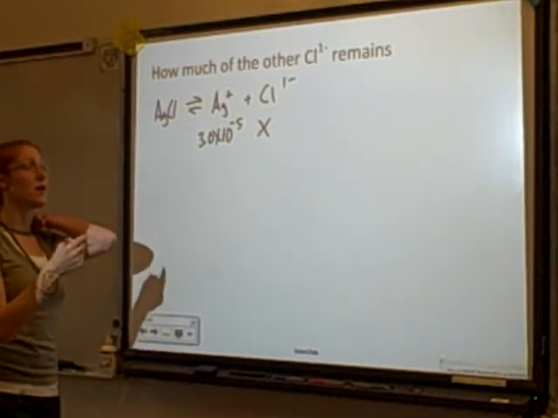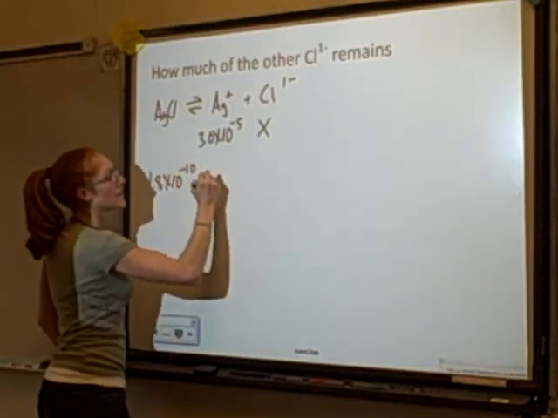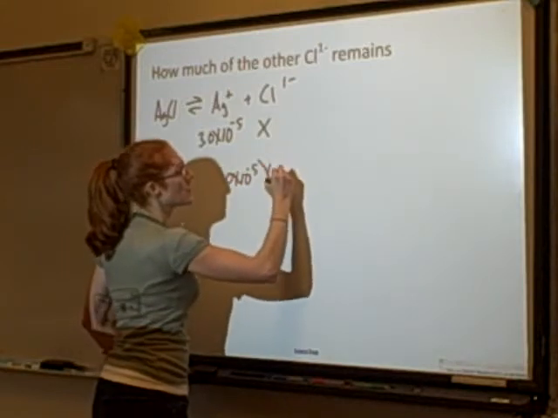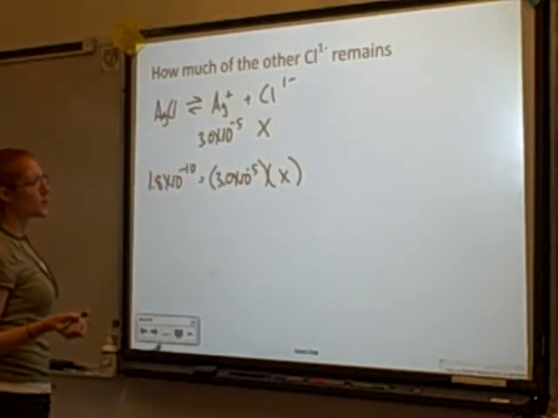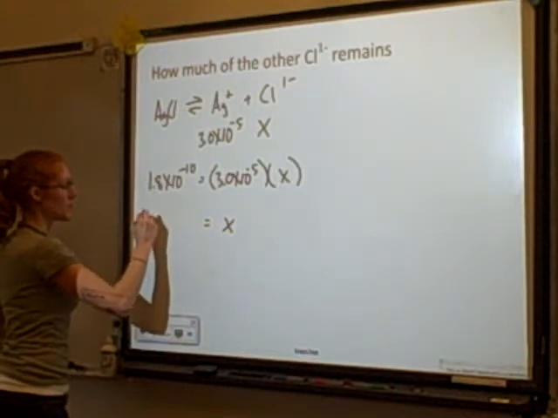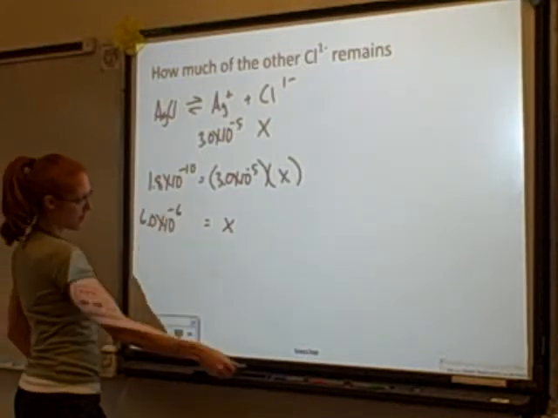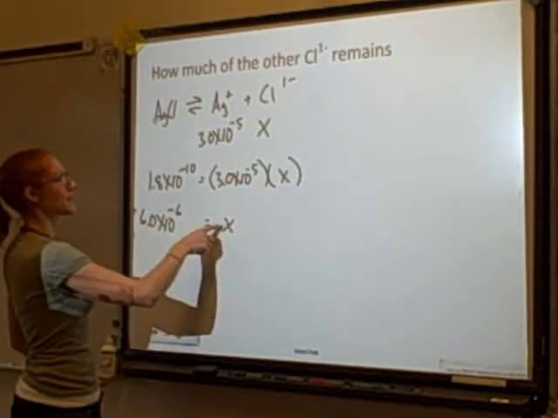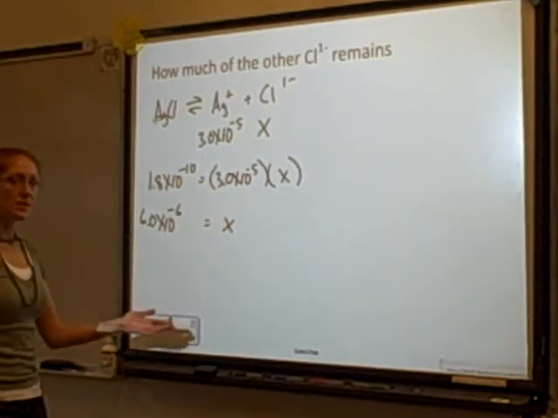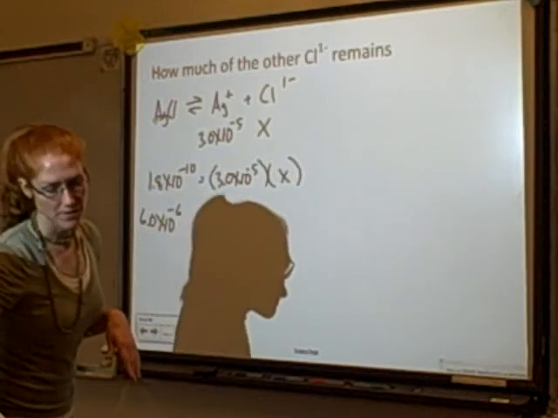And the question is, how much chloride is going to be left at that point? So I know that anything beyond their Ksp amount is going to precipitate. So Ksp was 1.8 times 10 to the negative 10th. It's equal to these at their being saturated, 3.0 times 10 to the negative 5th, times how much chloride could be left. Okay, so I will divide both sides by 3.0 times 10 to the negative 5th, and I'll find out that x is equal to 6.0 times 10 to the negative 6th. Okay, so that's my x. The x is the concentration of chloride. So what that means is when I've added this much silver, I start to precipitate the silver chromate, and this is the amount of chloride that would be left by the time that I start precipitating my silver chromate.